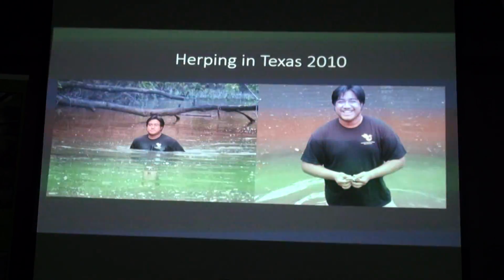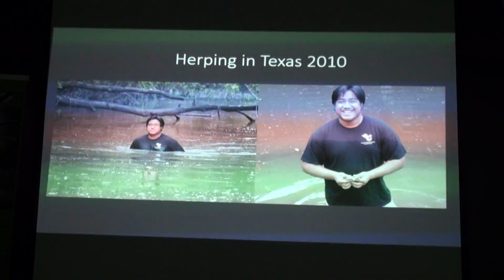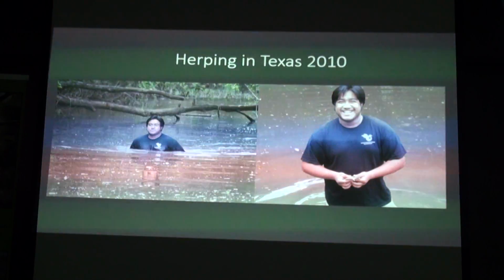Okay, so this was also during that BioBlitz, trying to catch this soft shell turtle for the survey. They are on the bottom of the streams. You can really just feel them with your toes and then grab one.